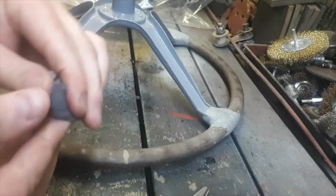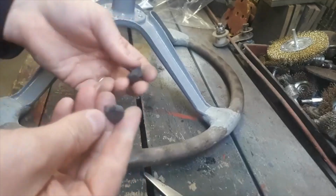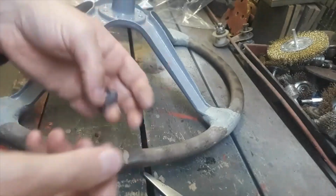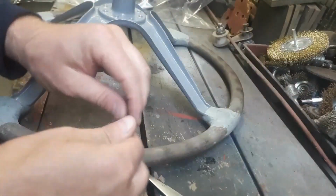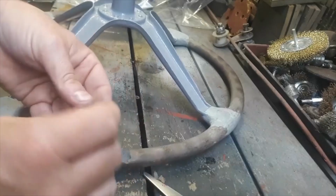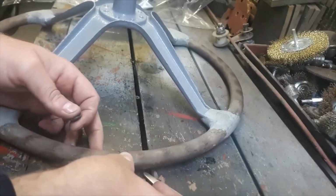There we are. So all I would need for this little bit here is a very small little bit, probably not even that much, and what we do is just roll it up into a little ball. Use your hands, you know, you're going to have to clean your hands up after, simple as that. And then what we do is we just give it the sort of shape it is, and then we just basically push it in and pull it out. And then that's the same there, I'm going to push it in and pull it out, and then the same.